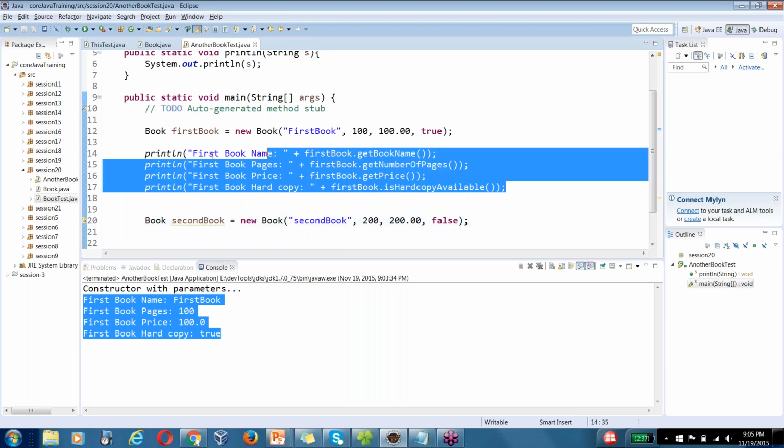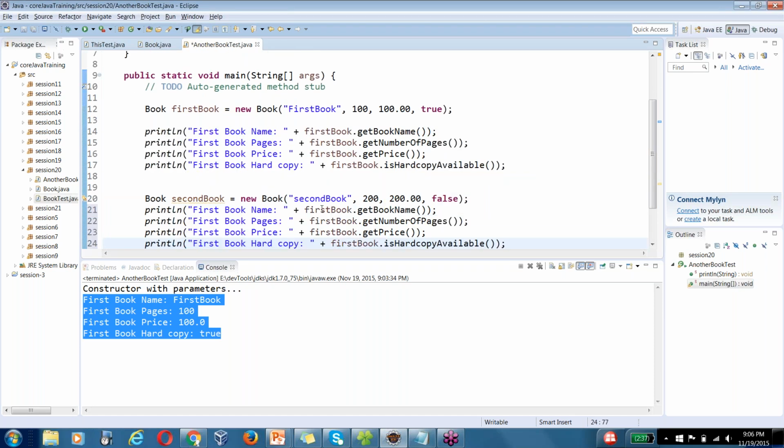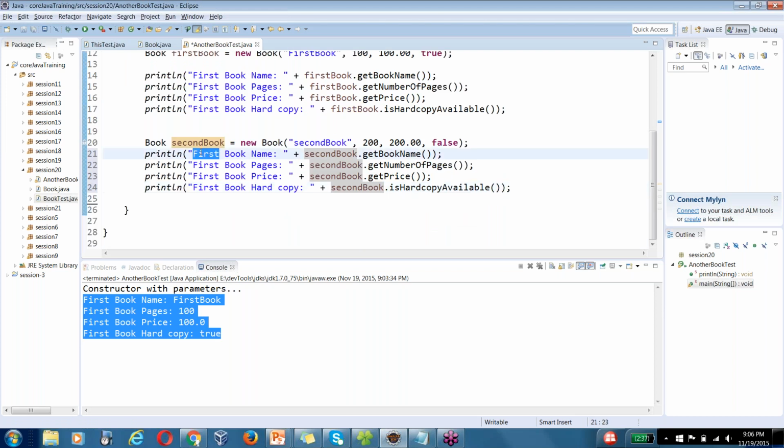The second book does not have a hard copy, it is only a soft copy we have. So again, here what we need to observe is, can anyone tell what we need to observe here?